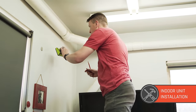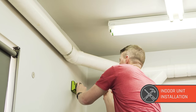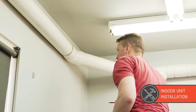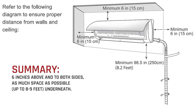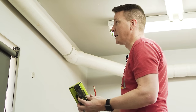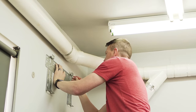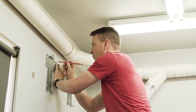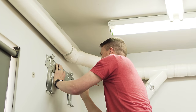First thing we're going to do is figure out where the studs are on the indoor unit. This is not technically required — you can do this just with the drywall anchors that are included — but by knowing where the studs are, if it happens to line up well, you can use those. You need about six inches of space above it and six inches to either side. The manual talks about needing eight to nine feet underneath it, but if you've got an eight, nine, or even ten foot ceiling, put it six inches away from the very top. Pick the mounting holes that match best; if there's a stud, great, otherwise spread them out symmetrically.